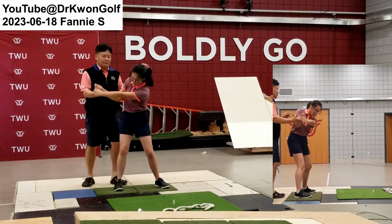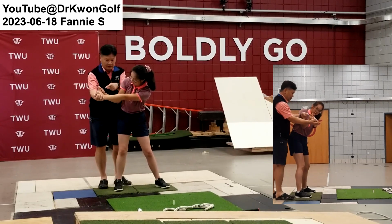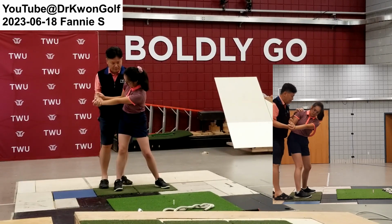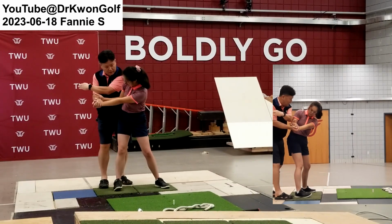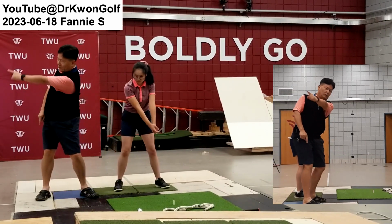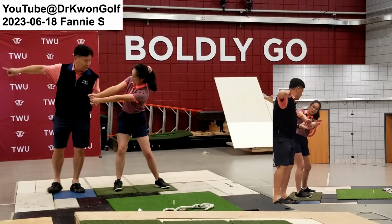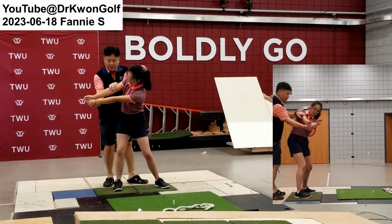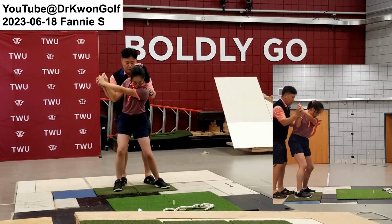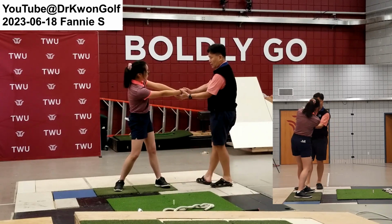So let's go to the backswing here. If the left arm is pointing more laterally first here, okay, this way here, and then keep going this way, you will end up here. But if the left arm comes this way, pointing inward here, then this elbow will go back. So by using the left arm, guide the direction you are going in the backswing here. Point the left arm more laterally. If you go that way, and then flex your elbow, and then bring it up here, you will be here. From here, as you swing, now, using the right arm, you have to point the right arm laterally, like this.